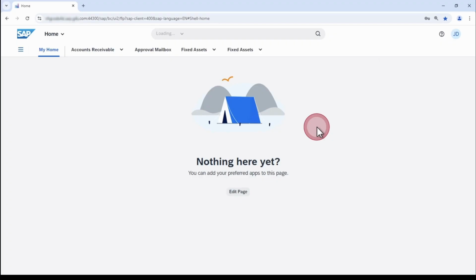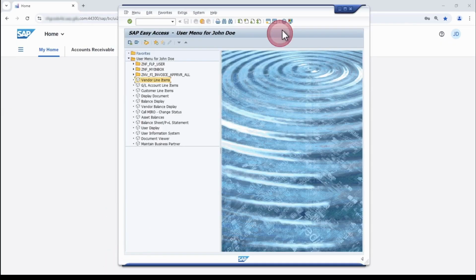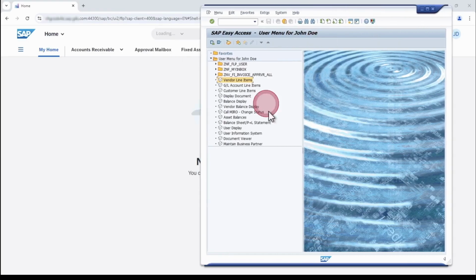Now this is what you call a Fiori Launchpad or a Fiori homepage. This is the new UI. And if you compare this with the traditional SAP GUI, this is the homepage of my traditional SAP GUI. These are the different transactions that I can execute, and then I can enter a code in the drop down to open one of the transactions.